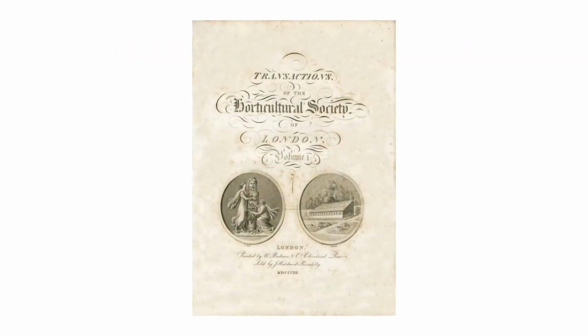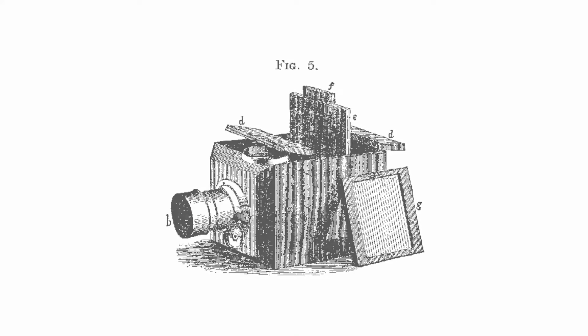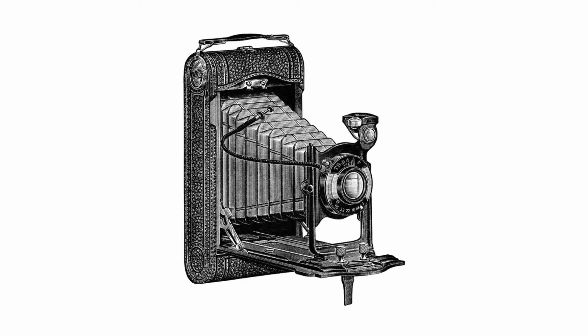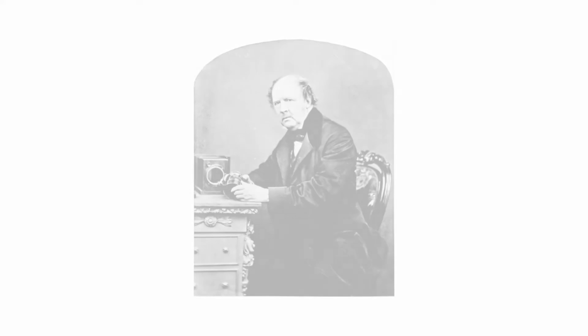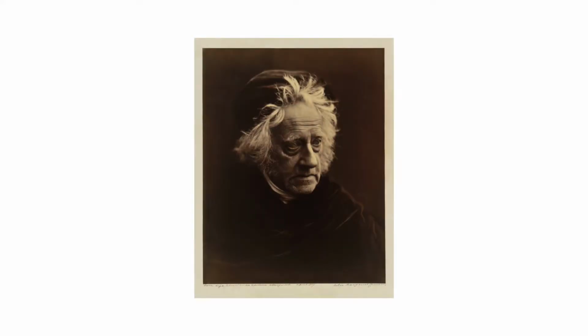In 1839, she became a member of the Botanical Society in London. Although she gained access to a camera in 1841, she hardly used it, as for the most part she used processes that involved a cameraless photogenic drawing technique to produce all her botanical images. Because her father was a member of the Royal Society, she was able to befriend the photographer William Henry Fox Talbot and the chemist Sir John Herschel.